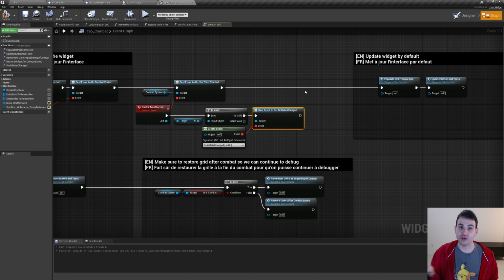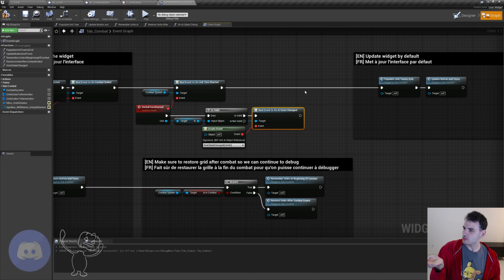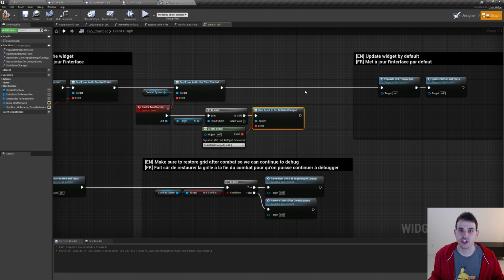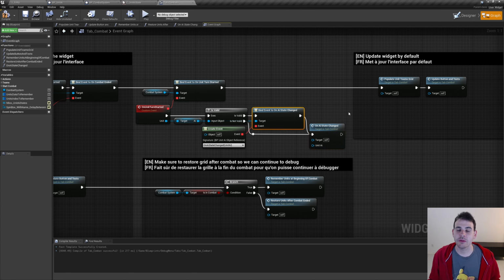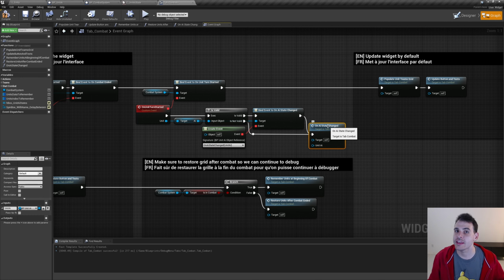So we receive a new unit at the beginning of its turn. We're going to ask him, okay, do you have an AI? Yes, no, yes. Okay, I'm going to use you to update my images in my horizontal box. But if it's not the case, if the AI is not valid, we're simply going to clear the horizontal box. So I'm going to call the on-AI state change. And since I'm not feeding any unit AI to it, it's just going to clear the horizontal box. And I'm actually also going to call this function even if the unit AI is valid because this is a new unit, it's going to start a new turn. So we just want to also clear the horizontal box to start fresh at the beginning of each turn.